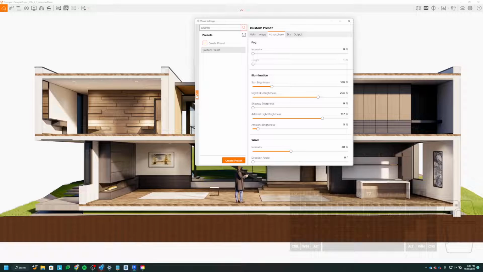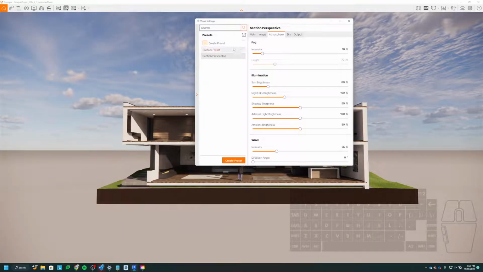And then if you like your settings and you say, okay, this is how I always want my section perspectives to show up, or this is how I always want my floor plans or my regular perspectives to show up, you can create a preset and you can call this section perspective. This will save there, and it will retain those settings so that you can use them in other projects or apply them to other views. So you can just make a few different presets of all these settings, and then you can switch between them, and you can see what you like.